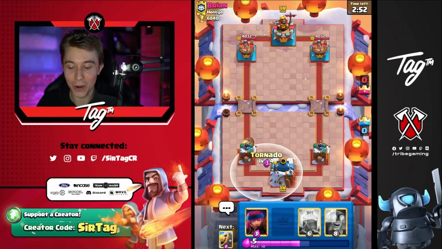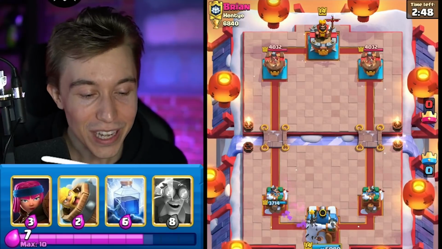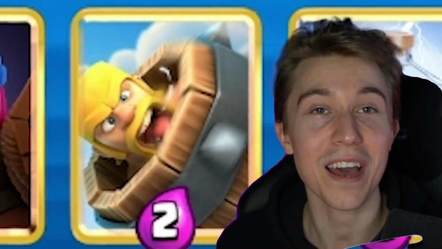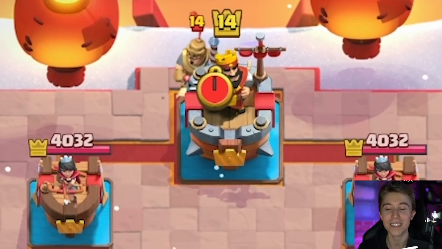Already going to go in for a goblin barrel. You adventurous, sir. So against Logbait, we've got 2 small spells. Pretty good stuff. Definitely want to go in for bar barrels to counter the goblin barrel whenever I can from now on because we've already activated king tower. I take a ton of damage in the process every time.